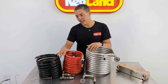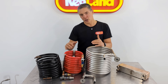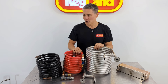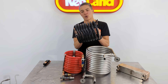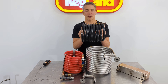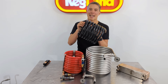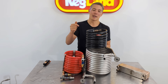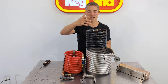That brings us onto these counterflow chillers, which are a coaxial type — we call them coaxial because it's a tube inside another tube. Firstly, we've got this older model on the website. This one was by far the cheapest, but we got a few people saying it was a bit too cheap because the braided vinyl on the outside didn't hold mains water pressure. So some people, if they accidentally pressurized the coolant jacket on the outside of the coil, they could pop the joins off — kind of annoying.